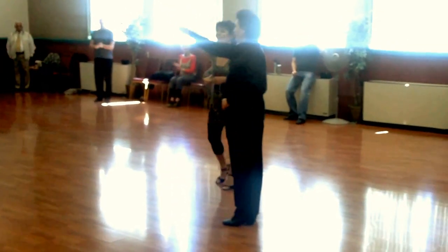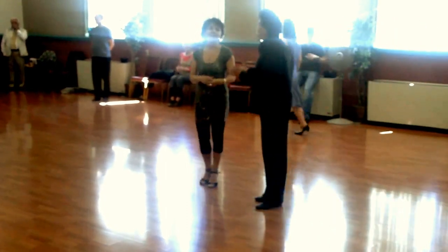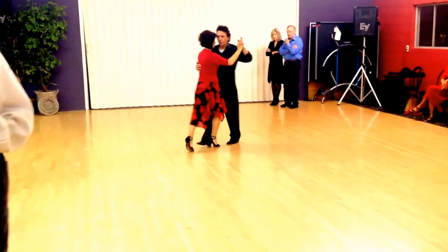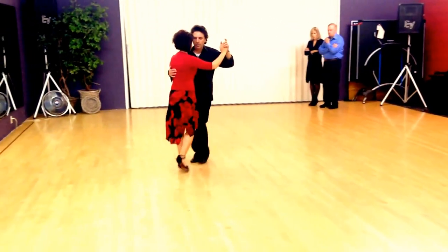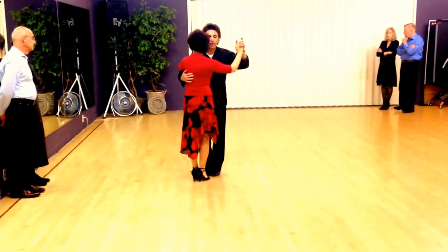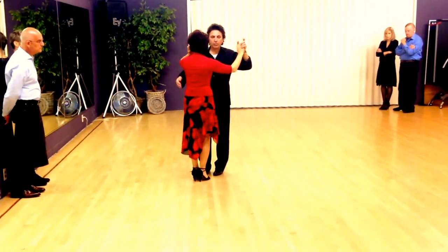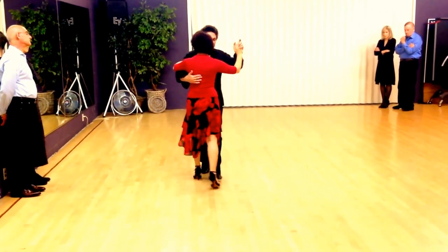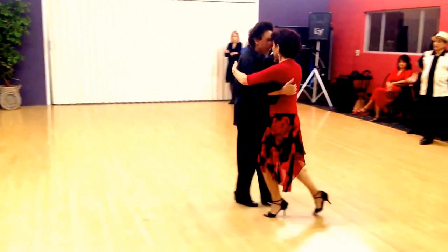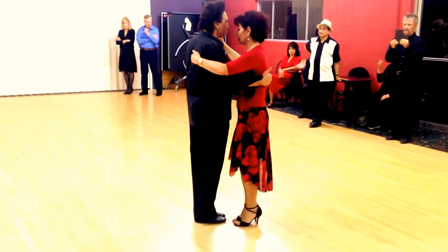So enjoy dancing. I was trying to use our torso, our intentions before we use our feet. Making sure that our heels and our knees are touching, as well as that you're looking straight down. From here, we start walking outside by turning our torso, and then coming in, do the tango pose.